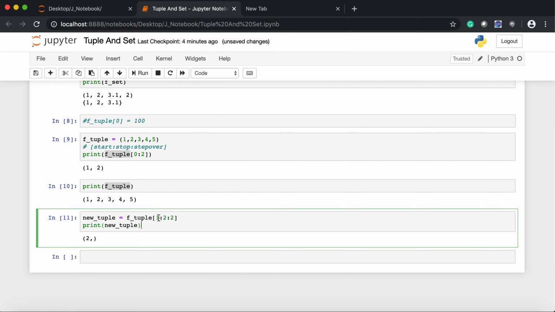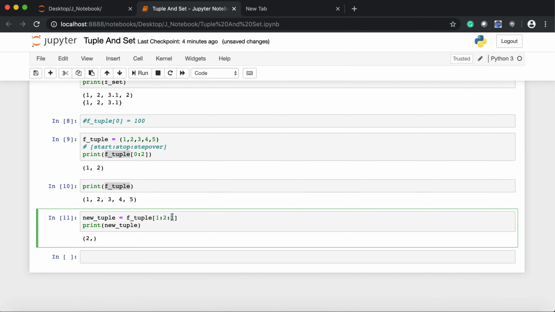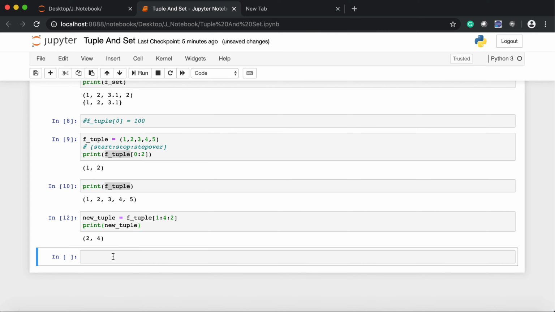Because it starts from index 1, that is 2, and is going to end at index 2, that is 3, but I have given a step of 2, so it is going to add to the next index, that would be 1 plus 2, that is 3 basically. But as the stop index is 2, that is not going to be executed. That's why we get this. So if I make it up to 5, let's say, or index 4, then what we are going to get is 2, 4 easily.